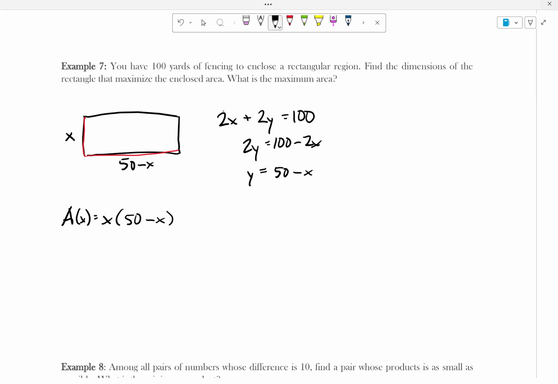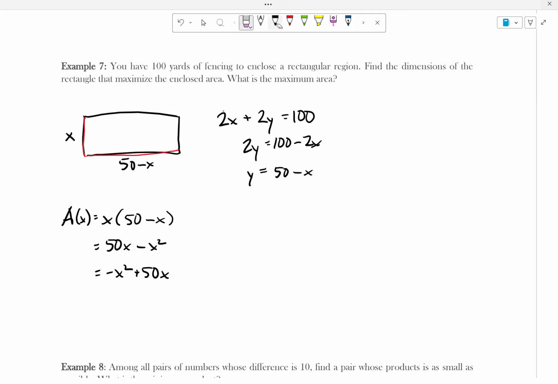Okay, so recognize what kind of function this is. You should be thinking, what kind of function is this? If you multiply this out, you see it's quadratic. Is the leading coefficient positive or negative? It's negative. Yeah, I'll do what you're doing in your head, writing this in standard form. It's negative, which means this is a parabola that opens downwards, which means it's going to have a maximum value, which is very good for us. We're just looking for that maximum area.